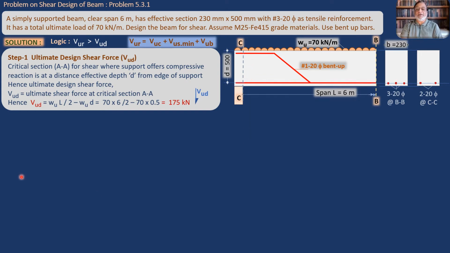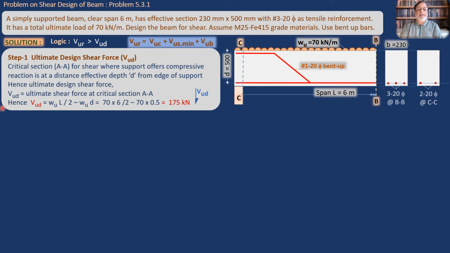This is our usual information. But here the Indian Standard Code IS 456-2000 is allowing us to choose another cross section, which we are going to call the critical section for shear, for calculation of this VUD. So let us see what the critical section for shear is. What is the meaning of the word critical section? Critical section means the cross section of the beam at which you will calculate the value of shear force for which you will design the entire beam.